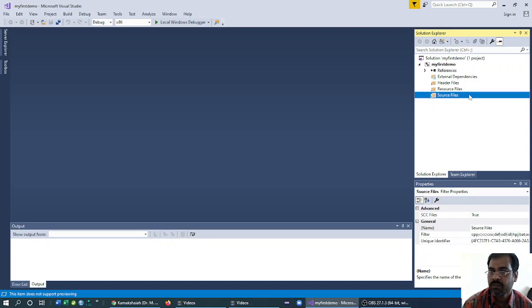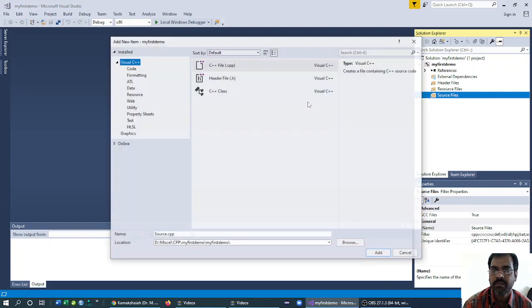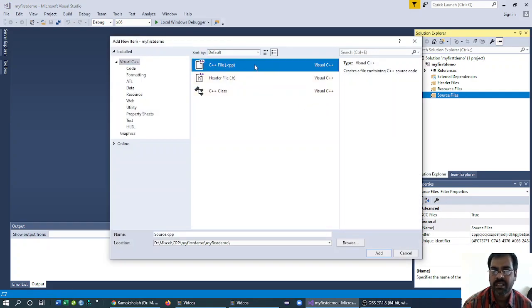And then this is the folder where we are going to work. When I right click here, you see you've got Add, and then you can use New Item. I want to create a .cpp file. Actually, we need to write the C++ code inside a .cpp file. The file format must be .cpp. That alone will be recognized as a valid C++ script by the operating system, or maybe the compiler, whatever it is.